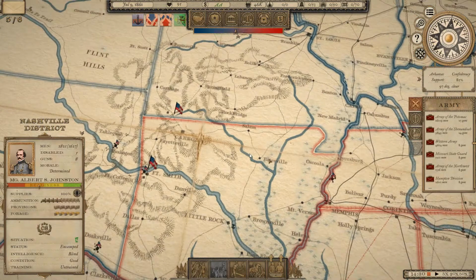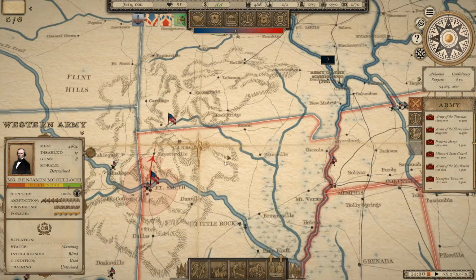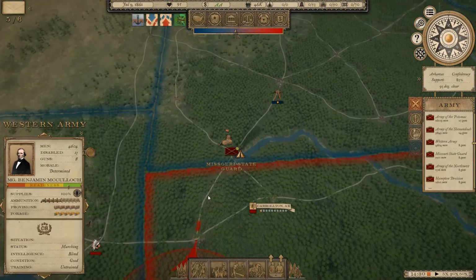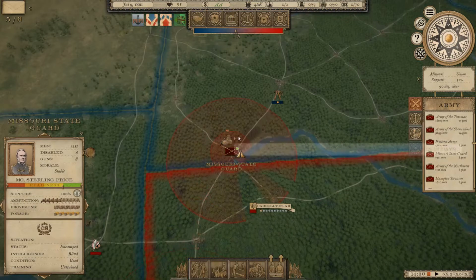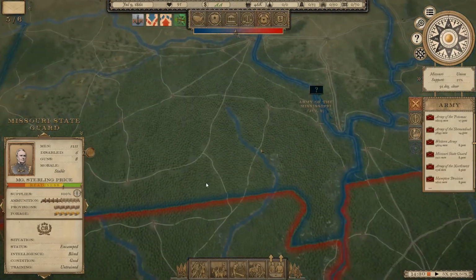Further west on the Arkansas-Missouri border, we have got the Missouri State Guard under Sterling Price, who eventually, hopefully, we're going to push up into Missouri with, and they will be supported by the Western Army under Benjamin McCulloch, who are currently moving up towards Fayetteville. In fact, I think we'll get them to move up a little further than that, kind of halfway between Fayetteville and the Missouri State Guard. The Missouri State Guard under Price are currently building a supply depot to give us a base to strike north from.